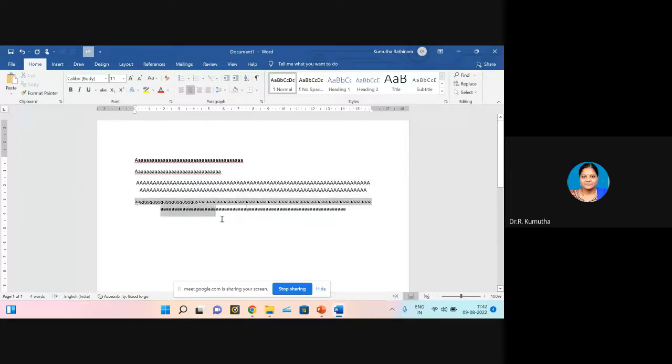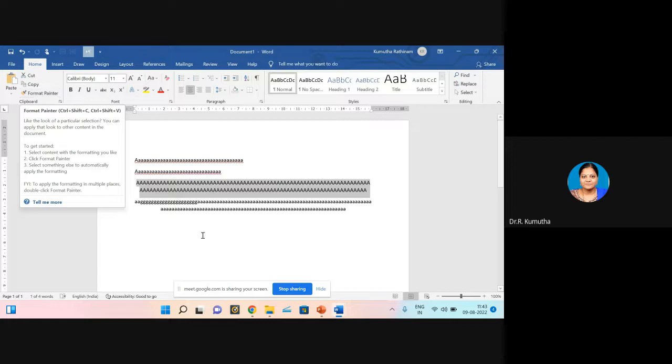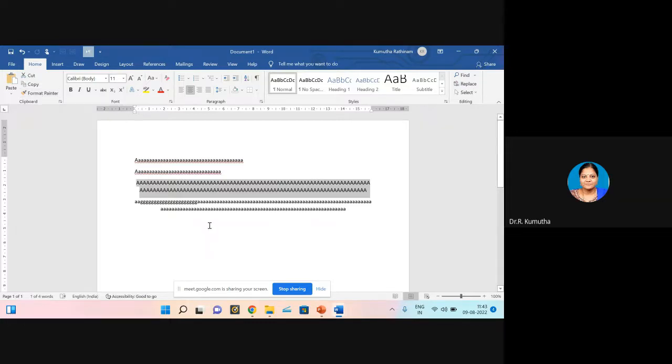So in this particular text, it's in center alignment, whereas this particular text is in left alignment. So I'm going to convert this particular text in the same alignment as this. So I'm just selecting this text, format painter, and I'm applying here. So now this text also is in center alignment like this. So this is the option format painter. That is, you can format the text in whatever format you'd like, based on some previous text which is available in the document. Okay. So you can change the text into the same format using this format painter option.